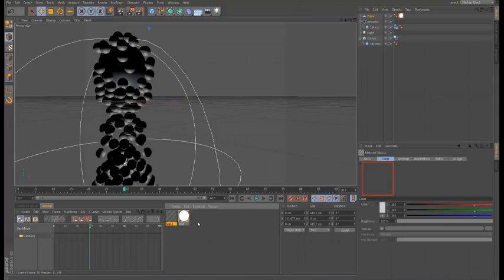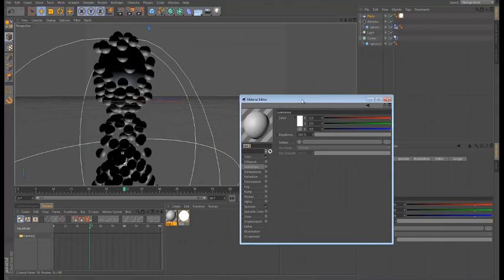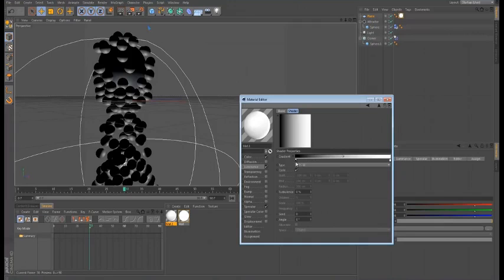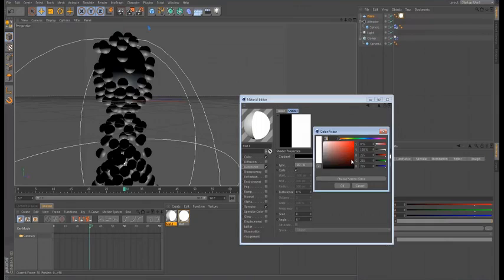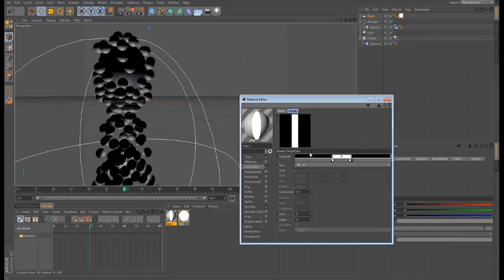And then we want to create a new material for the small particles. And then duplicate that and double click on that. And then click luminance again, but now we want to add a texture. So click on the arrow and add a gradient. Then click on the gradient and now you will be able to change the gradient. So change the colors just like I did over here, just like that. Okay, so this is looking pretty good. Now we want to change it from 2D U to 2D V, and now we have something that's looking like this.